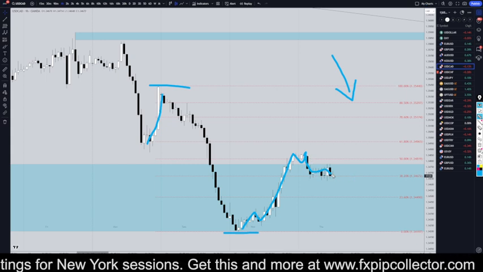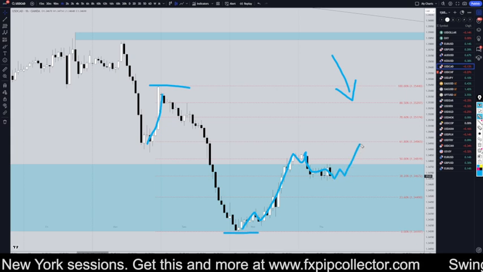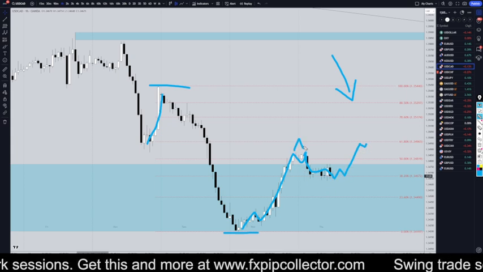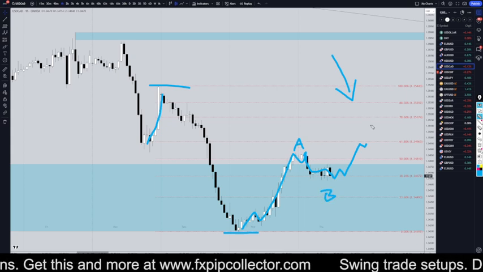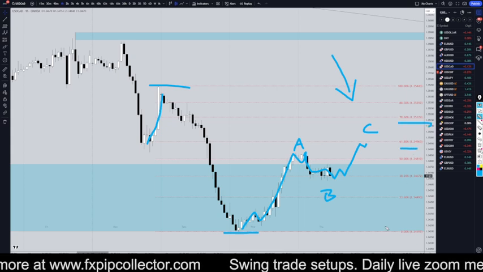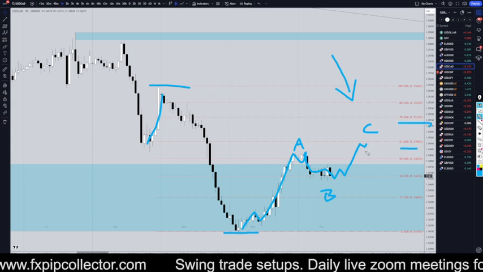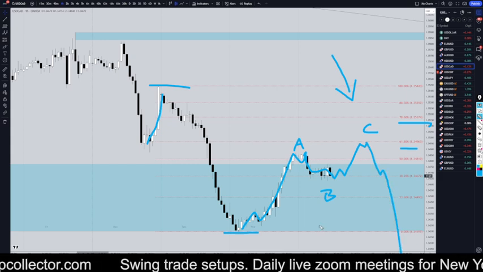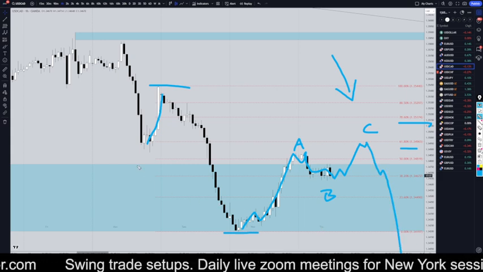Now, to me, with Elliott wave eyes, it does kind of look like it might pop up to make a more proper looking ABC correction. If it does do that, I will ignore the long opportunity because I'm definitely looking for shorts. I'm looking for 3 waves up. I'm looking for a Fibonacci bounce to go short again for the continuation of the downtrend.